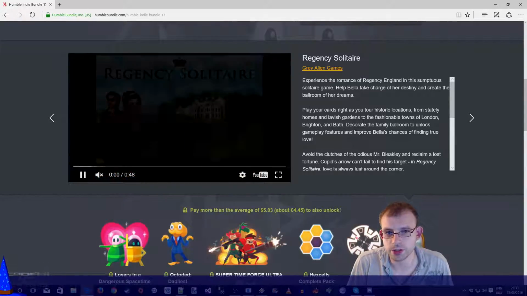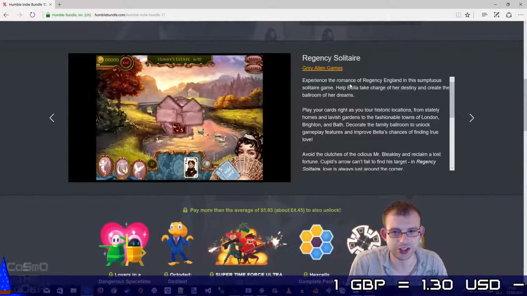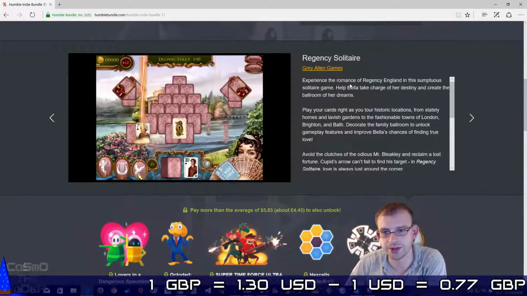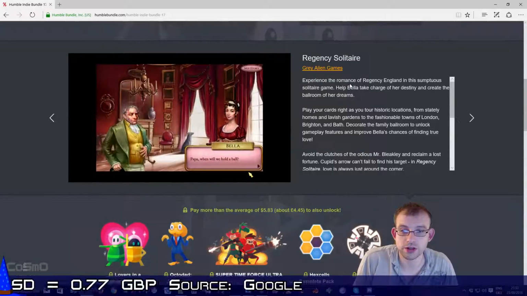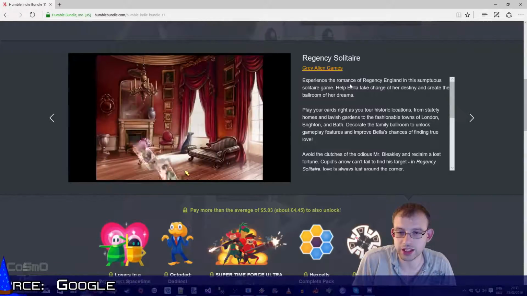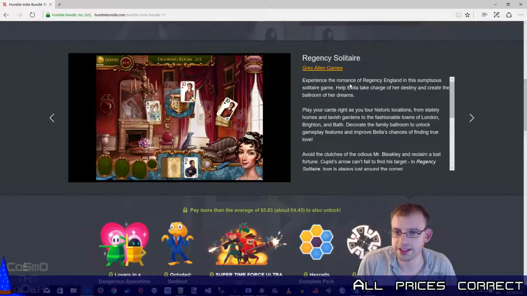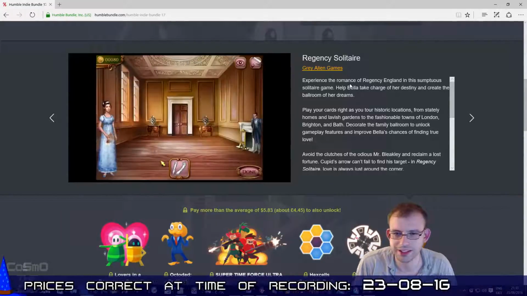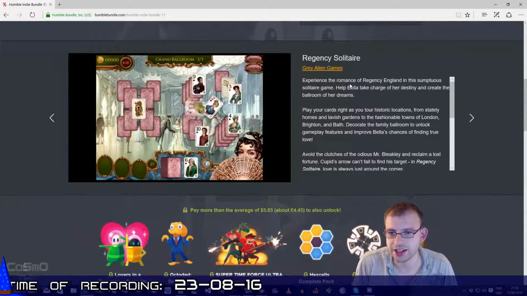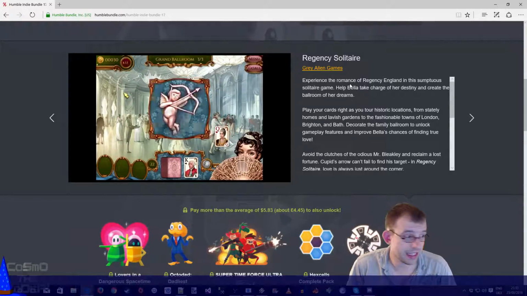Now, Regency Solitaire. Don't let the appearance of it fool you. It is actually a puzzle game, with a solitaire twist to it. It does have an actual story mode. Basically, you play as this woman who has to go through and play different variations of solitaire to complete quests and protect her mansion or her holiday home or something. I got a bit bored after reading about it, but basically, it's a general card puzzler game. It's $6.99 on Steam.